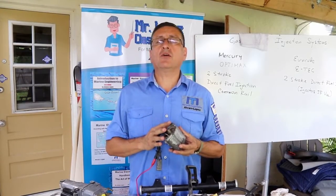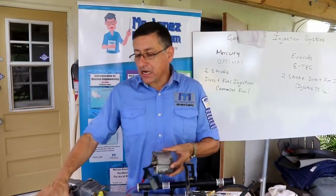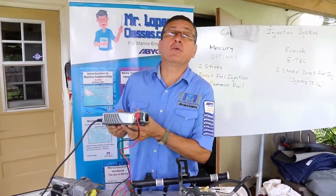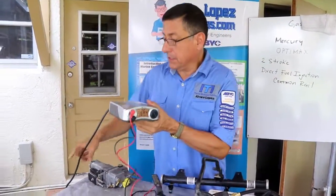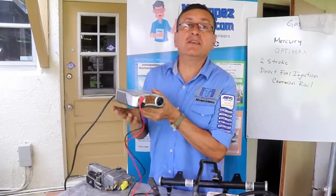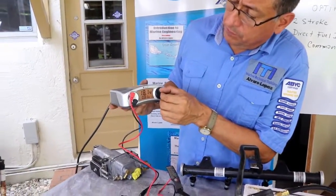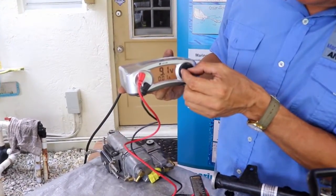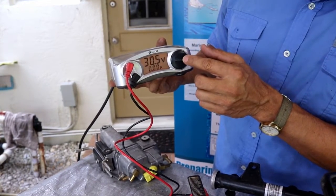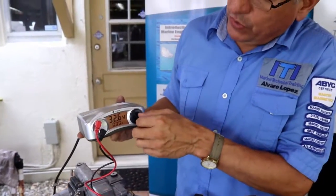For that reason, I recommend, not only because of this engine but in general, trying to keep a source of DC power. This is basically a rectifier that converts AC power into DC power. And you can calibrate the output: 13, 9 volts, 12 volts, 22, 24, 36, 34, 30. You can calibrate the output according to this dial.